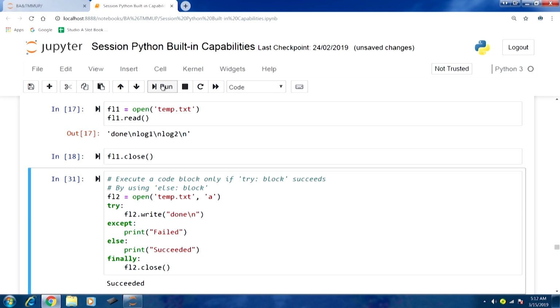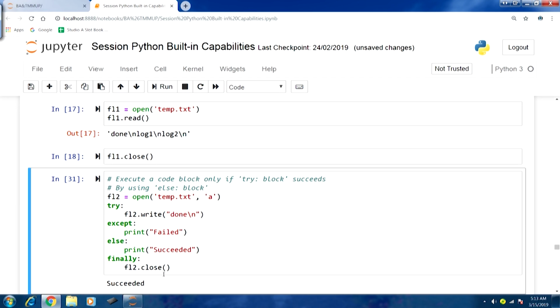First we have the try block here with fl2.write, where we are writing done. If this block succeeds, and only if it succeeds, and we want to execute some code, then you can see we have the else block here, in which we are printing the statement succeeded. This else block is only going to be executed if the try block succeeds.